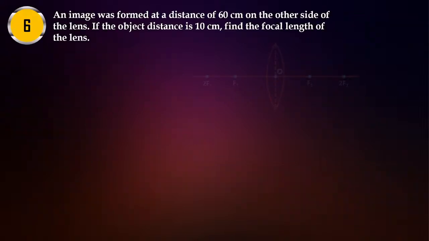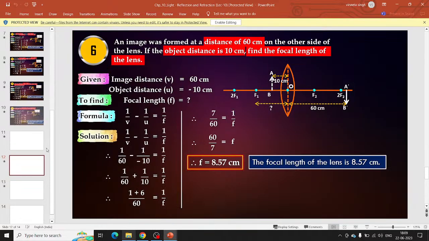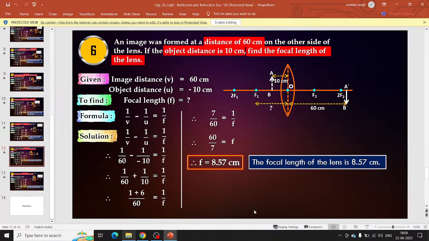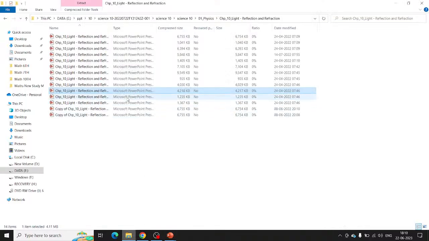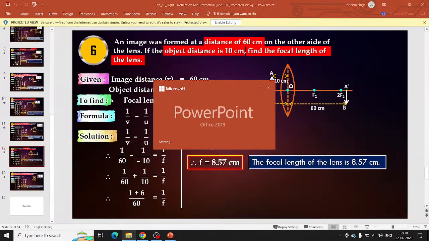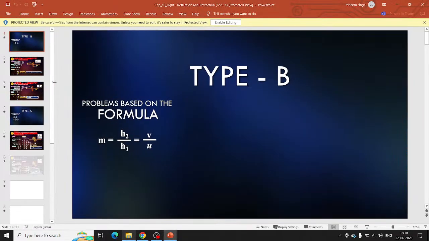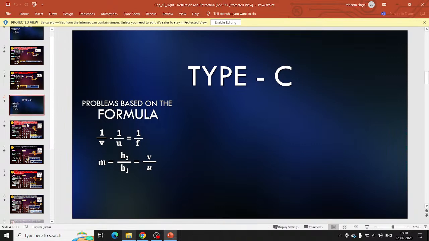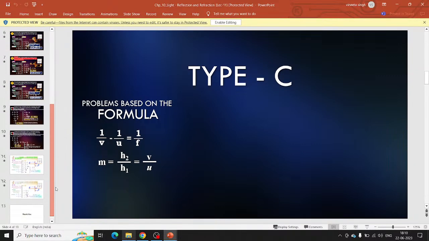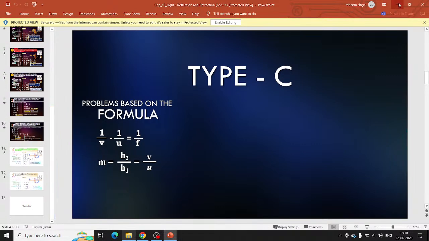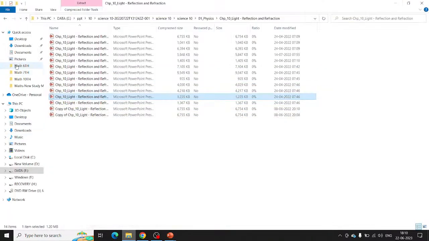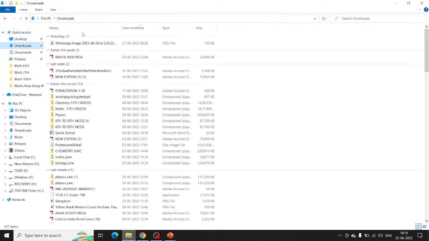Okay, बस यही type के questions आएंगे. So look at this. I have plenty of questions on concave and convex. All of this is just questions. That's it. So you need practice. Then we have power of the lens. Power of the lens के ऊपर भी आपको questions आएंगे. चलो. Now let me show you.